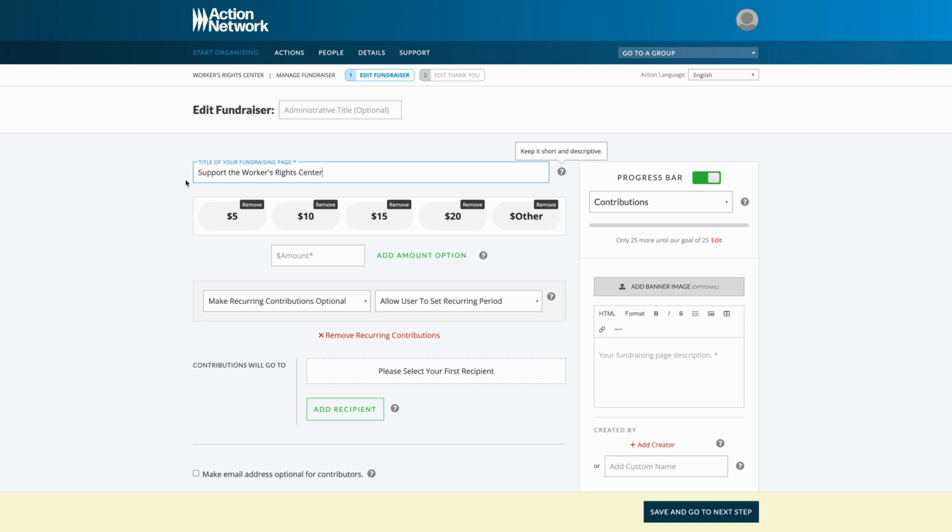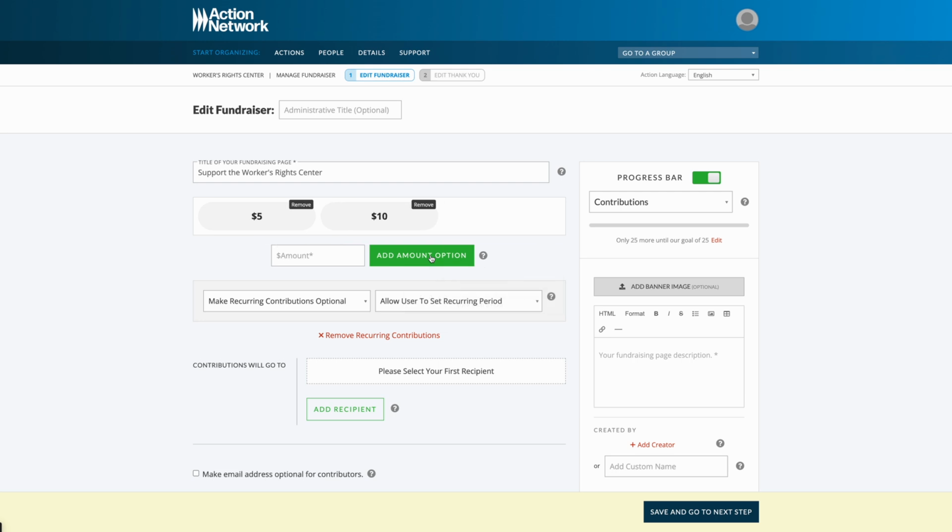Next, you'll see default donation amounts people can click. You can remove these and add other amounts if you'd like. You can click the Add Amount button to add the other amount back.